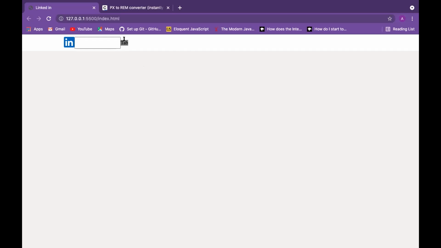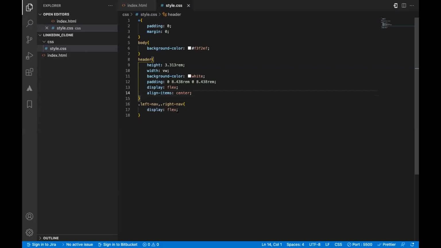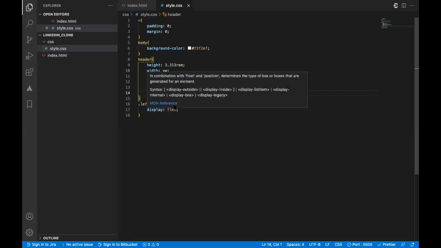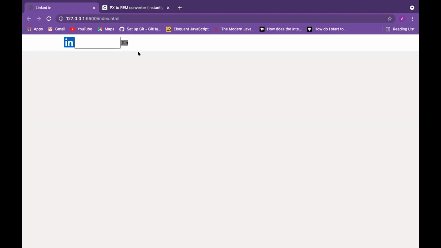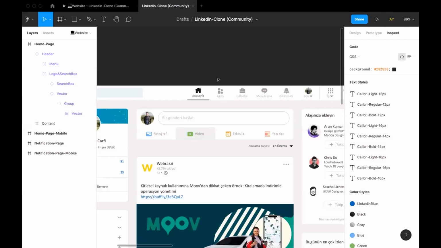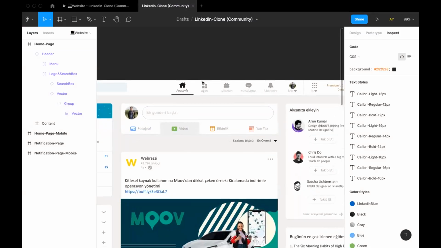Then the right nav should take full height. That means it should span right from the beginning to the ending of the header tag. Looking at the design, we are making all these decisions from the design.